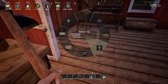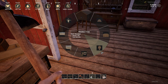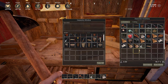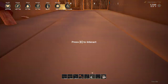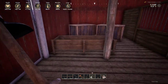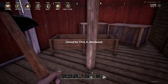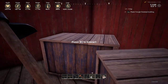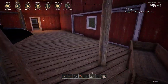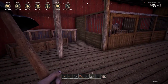Chicken coop, what do I need? Planks and iron ore. I got both. We're good. There we go. Take that. And then we're going to take this guy out here, just like we got an extra trough laying around, and it's going to go right about here. Can I still reach these boxes? There we go, perfect. What I want is a stand-up barrel that goes there. That's what I want.